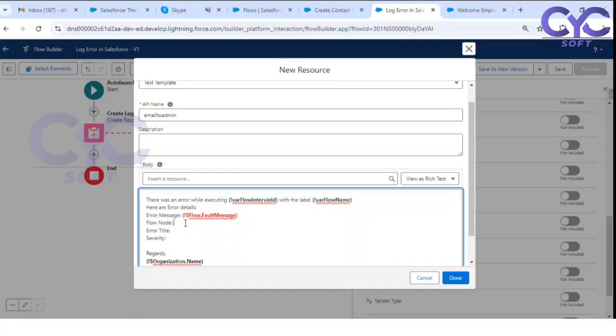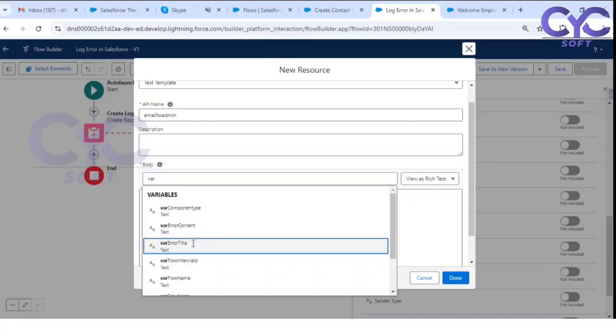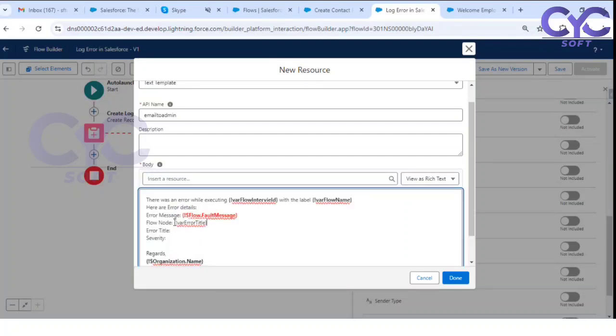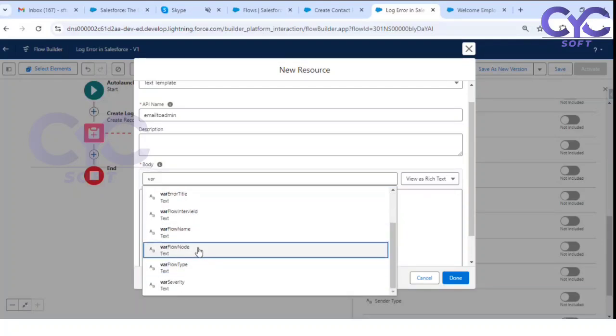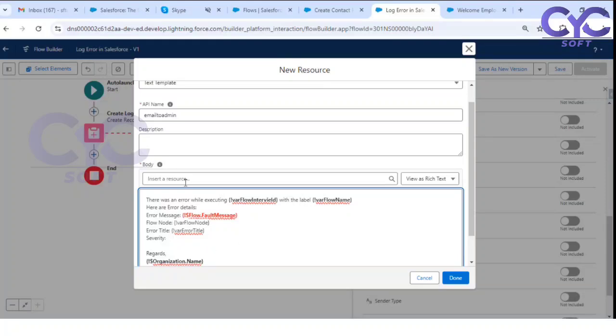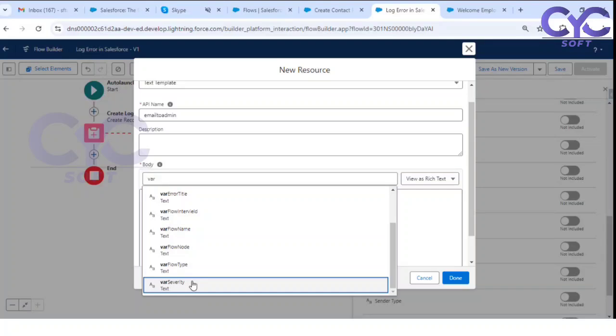So other flow means, where error title, right? This is where node. Okay. This is the flow node. Copy, paste it, error title, flow node, where flow node. Yeah, this is the one. Next, severity, where all these details, see here, where severity.